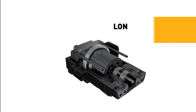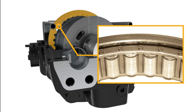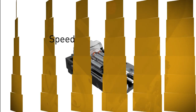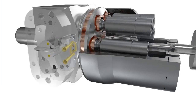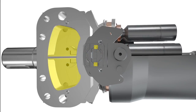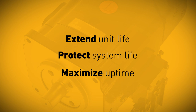Gold Cup excels in long life and lasting reliability. The robust barrel bearing design provides superior B10 life and allows for a more compact rotating group for speeds up to 3600 RPM and pressures to 6000 PSI. Its lifetime hydromechanical controls and stroking assembly are hydrostatically balanced to promote fast, accurate control reliability and eliminate metal-to-metal component wear. No pump works smarter to extend its own life, protect system life, and maximize uptime.